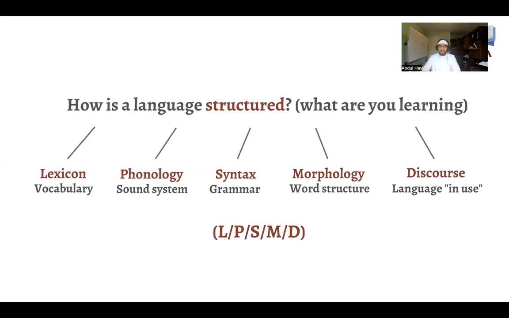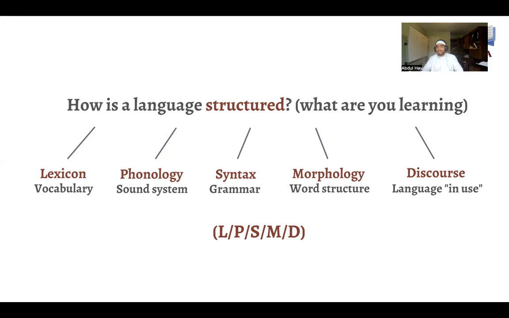Morphology is word structure. In any language, we have different words, and if you change the structure or form of them, you'll change their meaning. For example, in English, we have a lot of suffixes and prefixes, right? Certain things that we add before or after the word that change its meaning. For example, un is a prefix that we add to certain words and it changes the meaning: happy, unhappy. We also have the suffix er. For example, heal, healer.